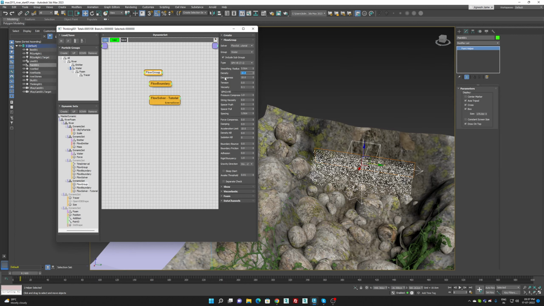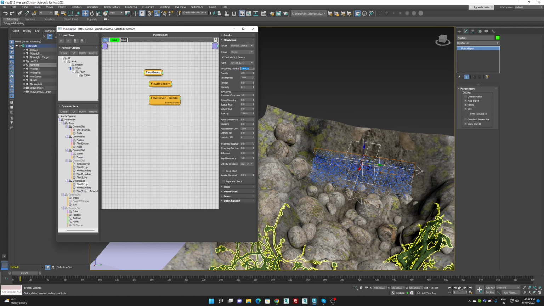whatever changes I do to this flow group will show up here. So first of all, I will reduce density to 2 and radius to 8, 10, 12. We want to have an even blue color here, so increase the radius until it looks good. So yeah, this looks good.